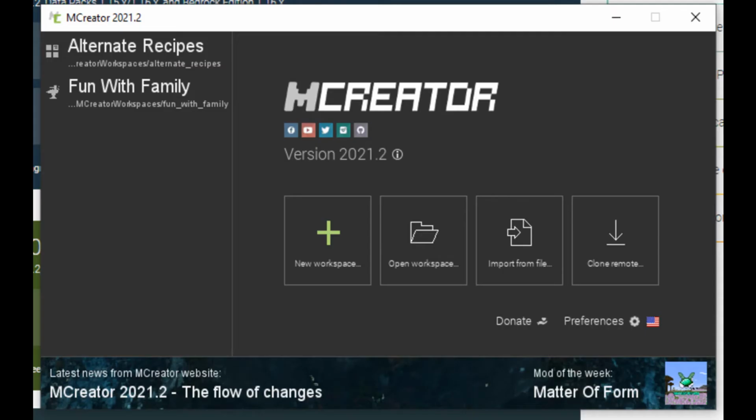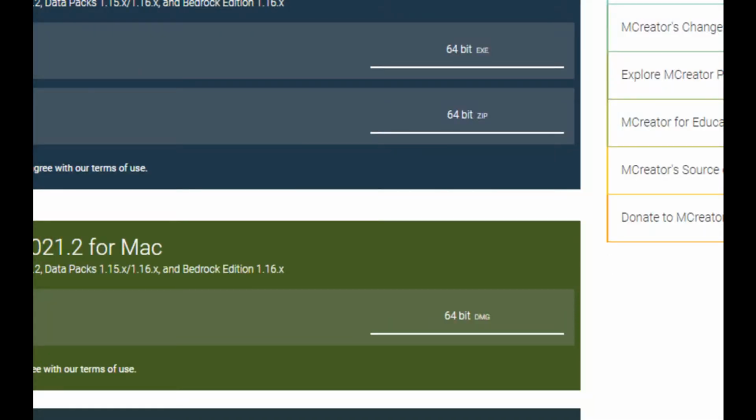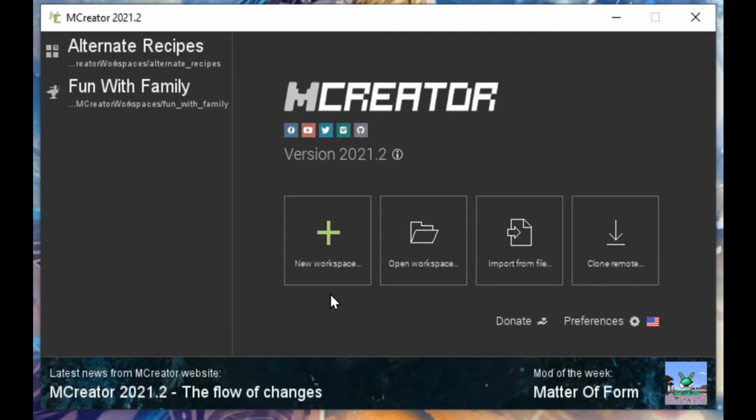What this screen basically does is show your workspaces, and then it'll ask you to create a new workspace, open an existing workspace from a previous version, import a file, so import a workspace from the downloadable workspaces that people have, so that you can see how they made their mods in MCreator, or clone remote, which is basically from a server. I've never used clone remote, so I won't be able to tell you that much about it.